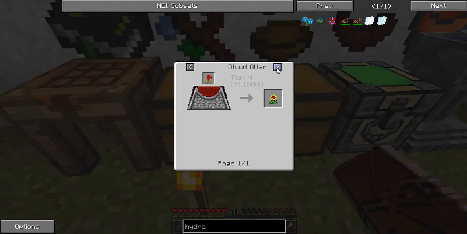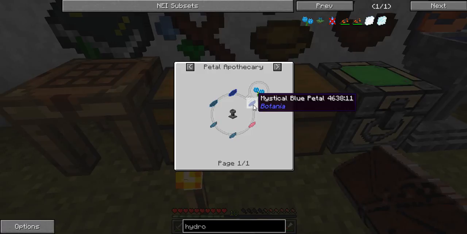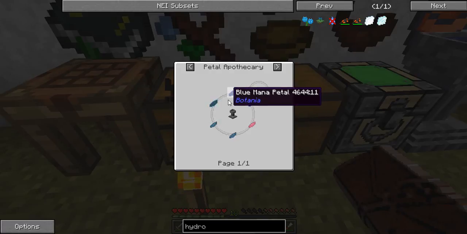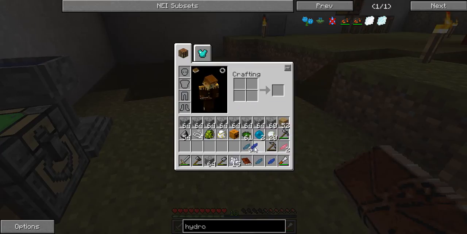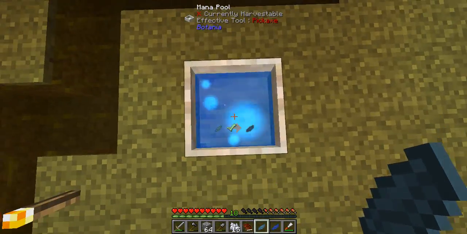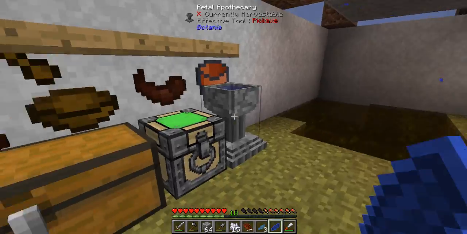And you'll notice that some of these look different. Blue mana petal instead of mystical blue petal, and cyan mana petal instead of mystical cyan petal. To turn them into mana petals, we simply take the petal and throw it into our mana pool. And it gives us mana petals.